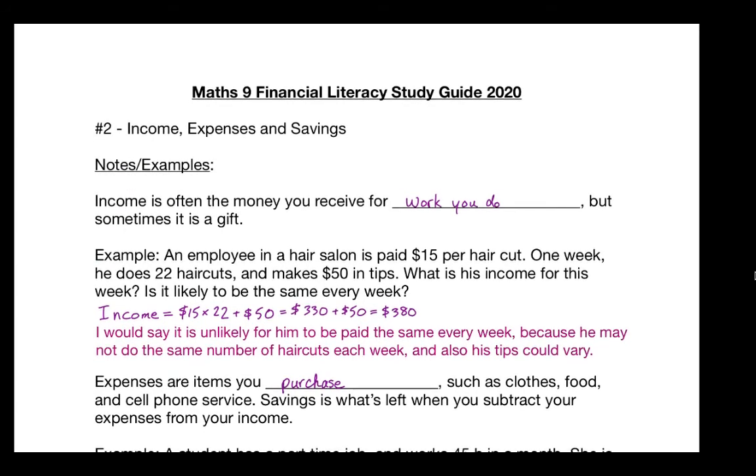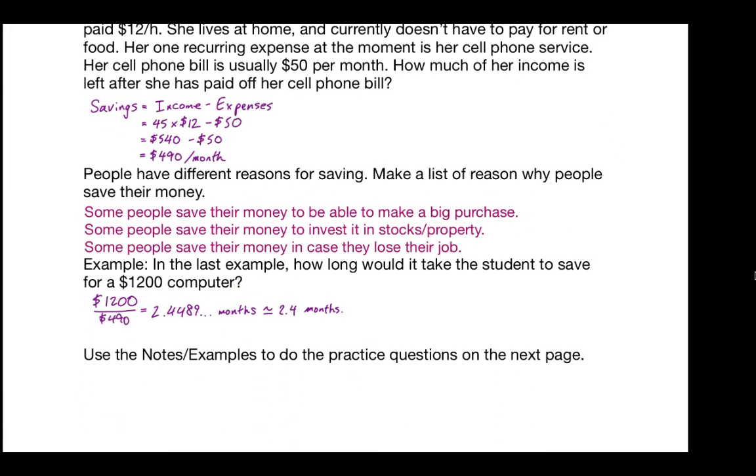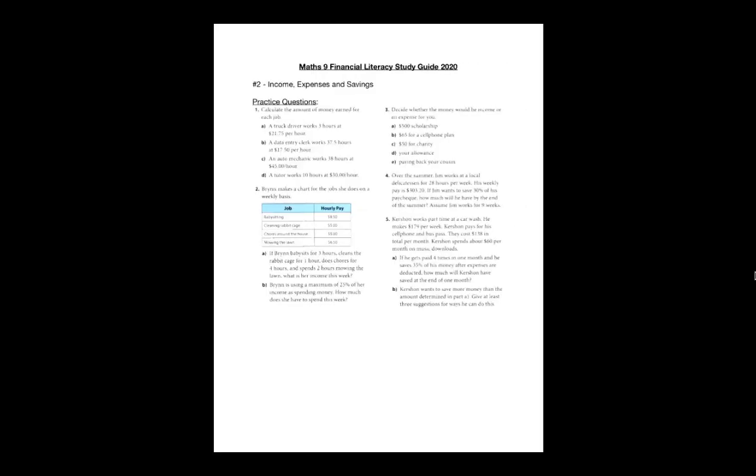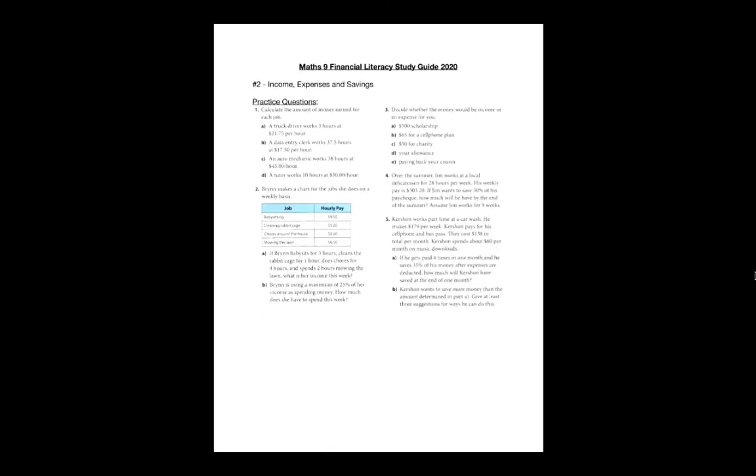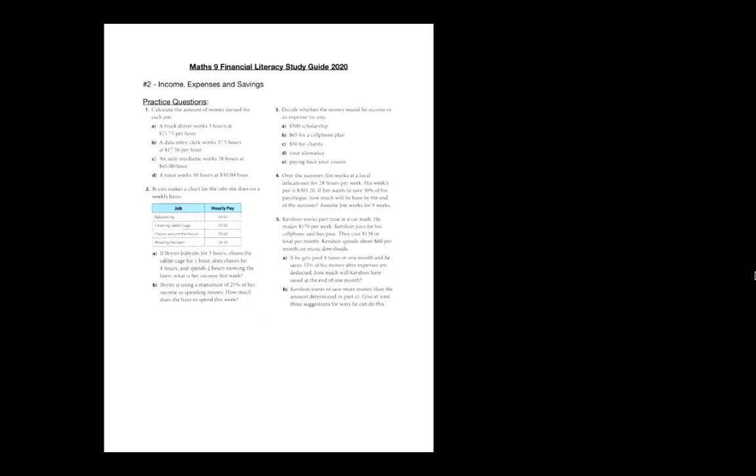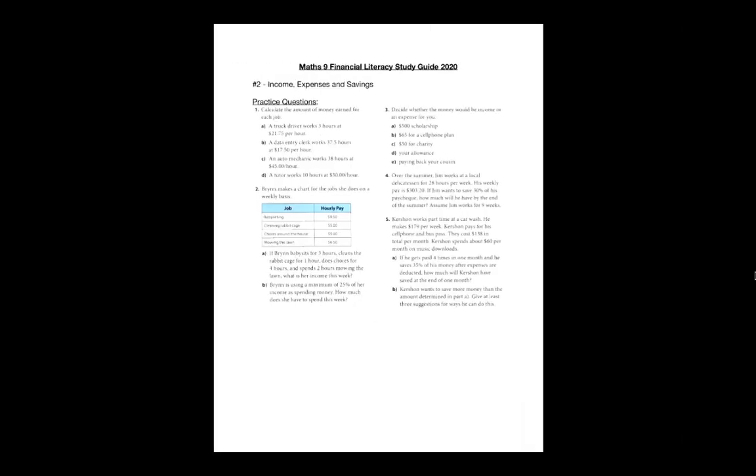So in any case, those are some basics around income, expenses, and savings. So if you take a look at the next page, there are some practice questions to do here where you're calculating income and looking at income in a few different ways. And so there are kind of a few different levels of questions here.